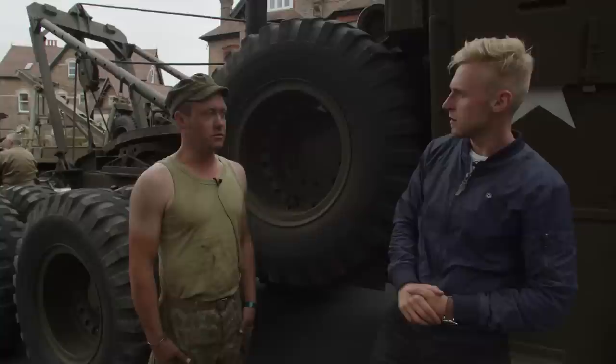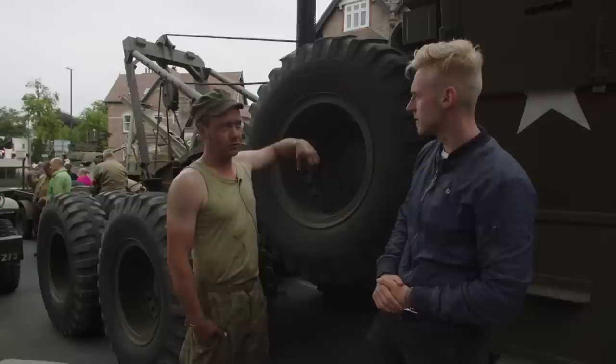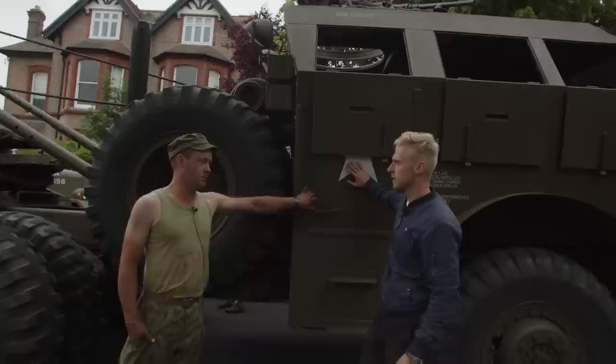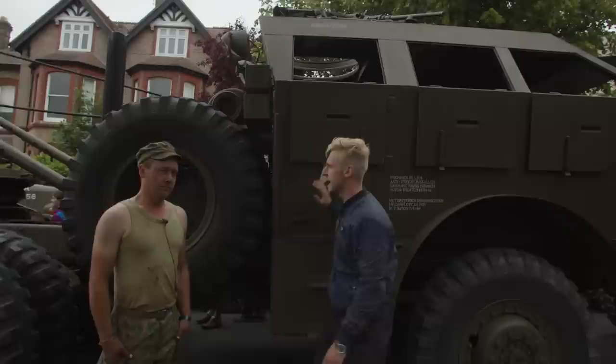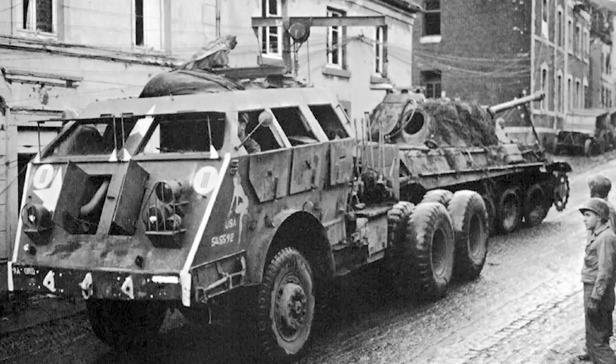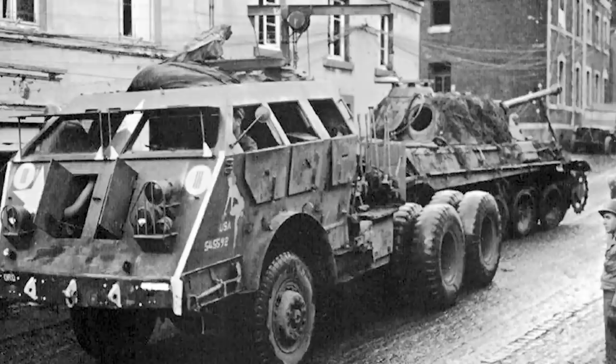It's an M26 Pacific Dragon Wagon — the nickname is Dragon Wagon. It was used for armoured tank recovery. The recovery gear folds down and carries a trailer, so you can recover a tank and then put it onto the trailer. It has an armoured cab so it could recover under fire — just thin armour, for rifle bullets and snipers, not tank rounds. The truck itself is 21 tonnes, the trailer is around 20 tonnes, and it can normally carry a 45-tonne tank — though there are photos of 65-tonne German tanks on them with no problem.